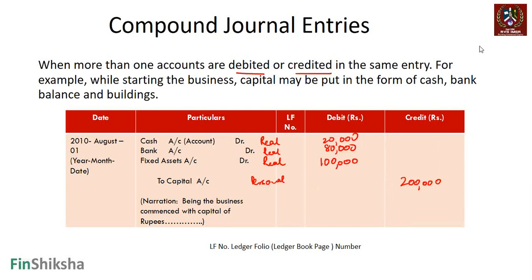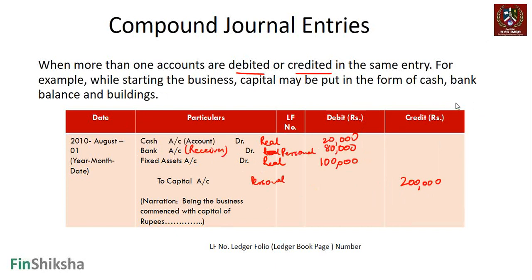That's how you go about working with the journalizing of the transactions. There's a minor error here. The bank account will also be a kind of personal account, but we are debiting the receiver here, right? This, remember, is the receiver. So debit the receiver, credit the giver is what the personal account rule was. That's what we have put in here, right? That's what we mean by compound journal entries, and that's what comes in the journal. Each entry that a business does gets recorded this way, and as you keep recording these entries, the overall journal gets created. There are a lot of entries that go into the journal, right?